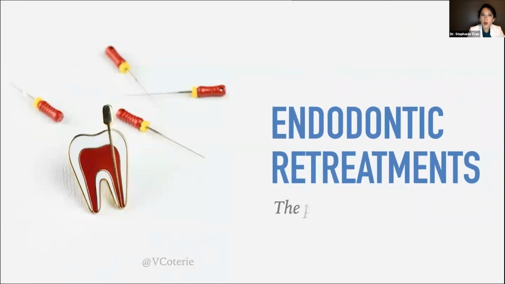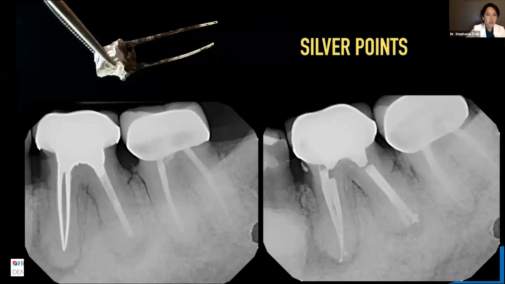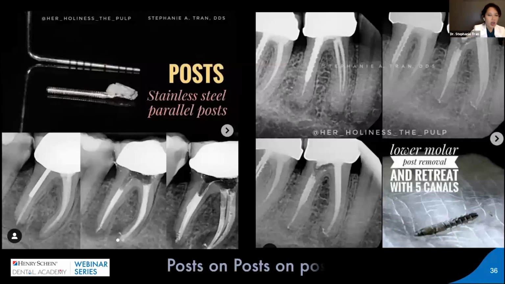And then what about whether or not we have to do the endodontic retreatment? Often I get questions and misunderstandings about what can be retreated. So if there is an existing root canal treatment, even if it's a post, a silver point, a cast post, whatever it is, the type of root canal treatment there doesn't really affect the prognosis. It's about how big that root canal treatment is and how much tooth structure loss there is. So even if there's a large lesion, that doesn't necessarily affect the prognosis. It can still be retreated. Silver points can be retreated. Giant posts can be retreated, even posts that are really, really deep.